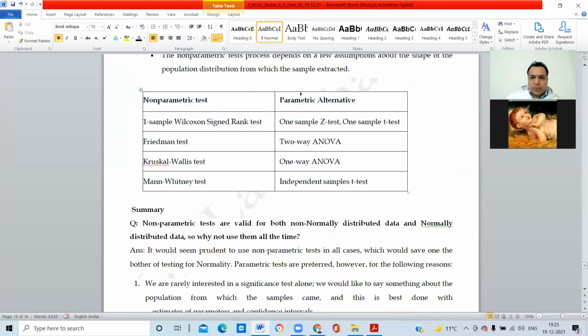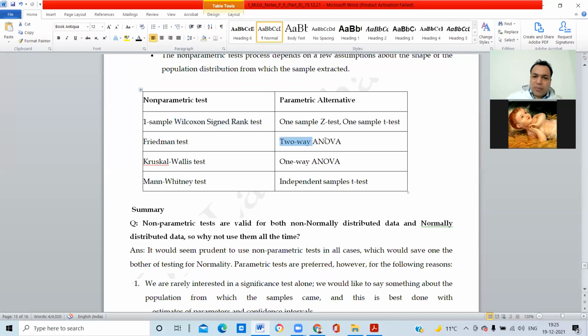Suppose, for example, in the case of parametric tests, when you are using the Z test or T test, we know that the T test is used for comparison. The Z test is also used for comparison, but for data where the sample size n is more than 30. So when you come to know that your data is not normal, there is a skewness in your data, there is a variation in your data, then you use the non-parametric test instead of this test.